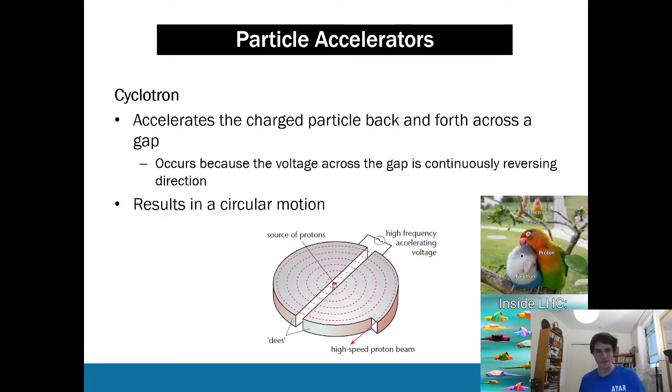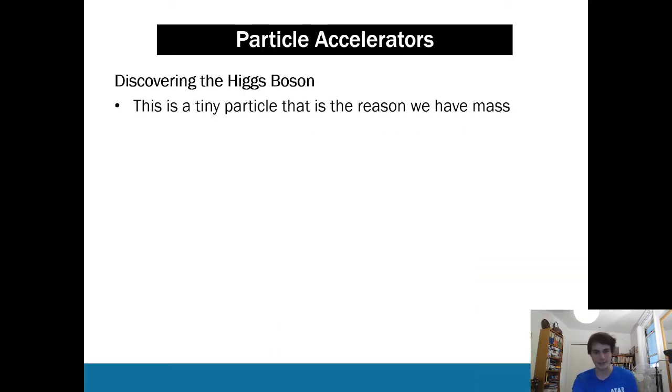So just on the note of a cyclotron, right? This is our classic cyclotron. It's got two D's. And your particle will accelerate between the gap between the two, causing some kind of circular motion, and the voltage across the gap is continuously reversing backwards and forwards. That basically allows you to accelerate it, and it gets really, really fast as a result. Similarly, you can have your linear drift accelerators, where your particle goes through longer and longer drift tubes because it gets faster and faster and faster.